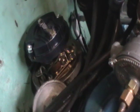Okay, what we're doing now is we're getting ready to set the gap on the points on this 283 small block 57 Chevrolet engine. So what we have to do is we've already removed the distributor cap, which is this right here. There's two L-shaped hooks that are spring-loaded that hold this thing to the base of the distributor there. And what we're doing now is we need to remove the rotor, this right here, to get to the points, which are these down here. Once I get this removed, I'll show you how to gap the points on this 1957 Chevrolet Bel Air.